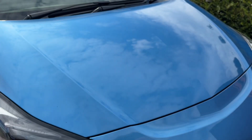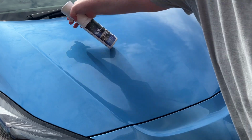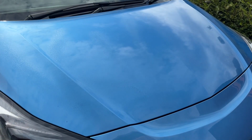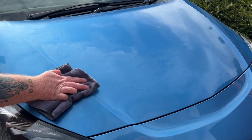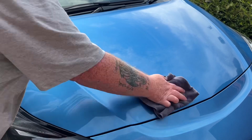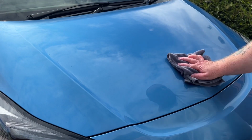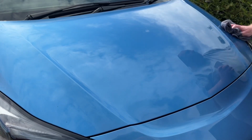Okay, time for the LSP, and we're going with Zirconite Bead Magic. When using these, I didn't overspray. What I figured out was you spray and then move it away. This one's still going when you're moving it away, so it takes a little bit of getting used to, but when you do, you actually appreciate how much better it is to work with.